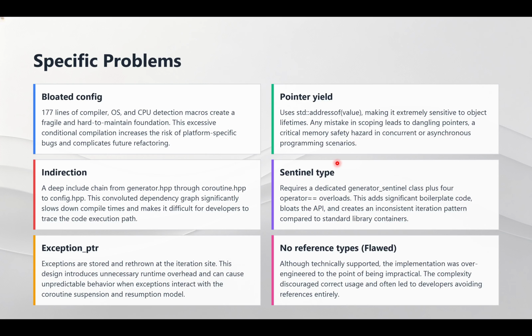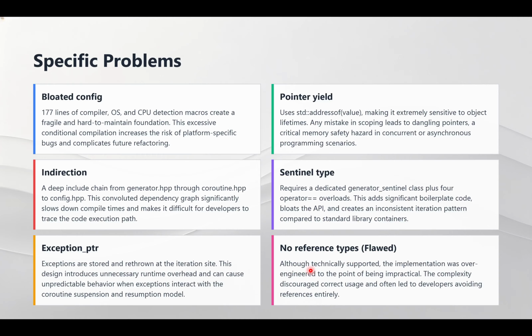Huge risk. If you yield a reference to a temporary variable inside a coroutine, and then that coroutine suspends, the temporary variable goes out of scope. It's gone. So when the caller eventually resumes the coroutine and tries to access that yielded value, they are reading garbage memory. It creates a dangling pointer. Wow. And that leads to those subtle, non-deterministic bugs that take like weeks to track down. The worst kind of bugs. The absolute worst. And it doesn't stop there.